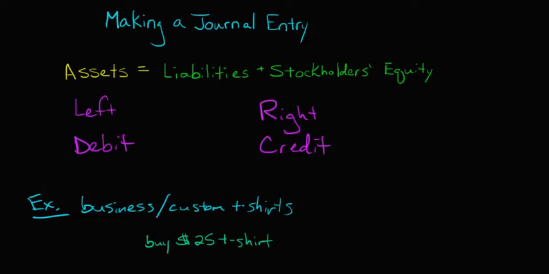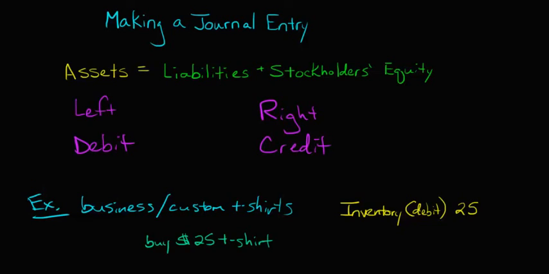So now we're going to make what's called a journal entry. So in this journal entry, we're going to say, okay, inventory. I'm going to write that down, inventory. And we don't have to write this, but I'm just going to write it for your use. We're going to say that's a debit. We're debiting inventory for $25. Okay? So that records the fact that now we have this t-shirt that we didn't have yesterday, so our inventory has increased by $25. But there's also something else going on here.